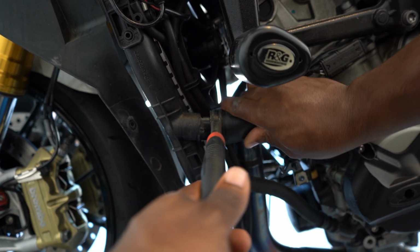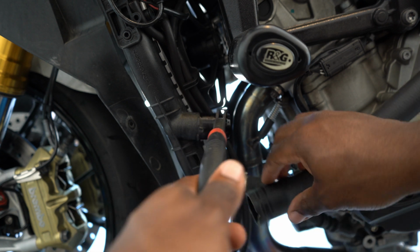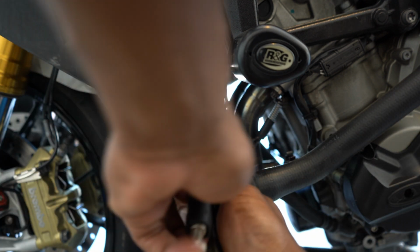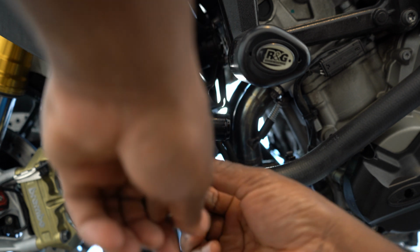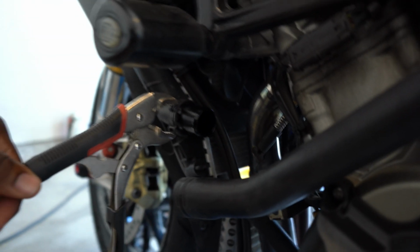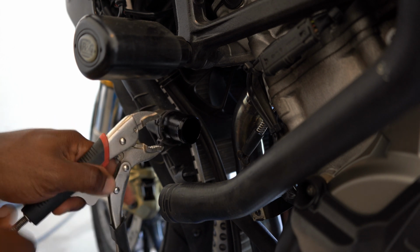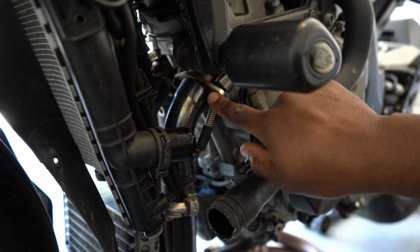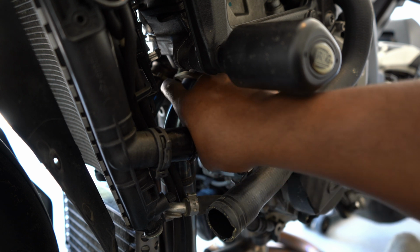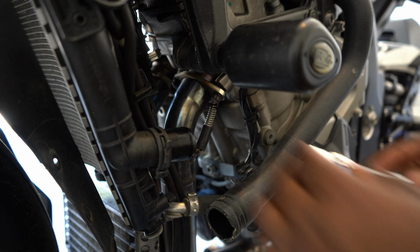And a good amount's already drained out of the system into this bucket. So I'm gonna see how much is left, which is pretty much nothing. It's not bone dry, but it's dry enough to where nothing is leaking out. Okay, so now that I have this hose off, I'm about to take off these header bolts right here. There's one on this side, one on this side, and then the one in the middle that contains the O2 sensor. There's one on the left and the right sides. So I'm going to start taking those off.